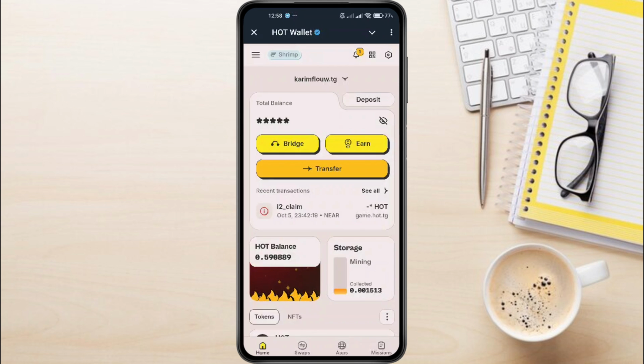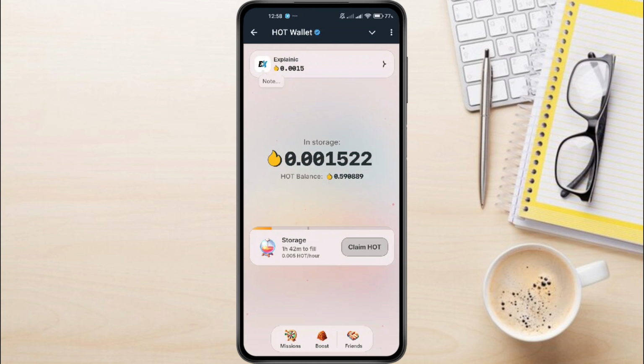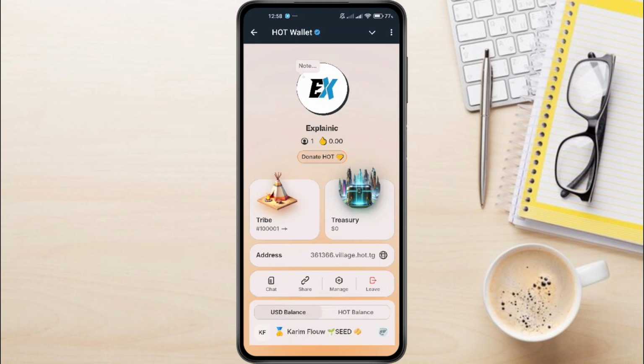As soon as you log in, look for the mining section. You'll notice a progress bar filling up. Click on it, and you'll see your current earnings from hot coins. You can also view your teammates and fellow miners.